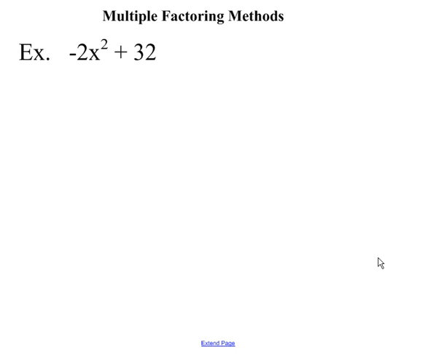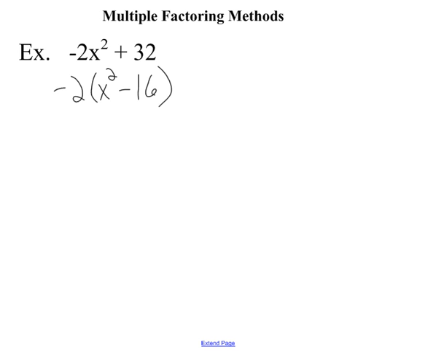or GCF. In this case, if you look at these 2 terms, there is a GCF, and it would be -2. I say negative because if the leading term is negative, you always want to factor out the negative as well. So if we take out the -2, we're left with x squared minus 16 as the binomial. And now you want to look at those factors and see if they can go any further.